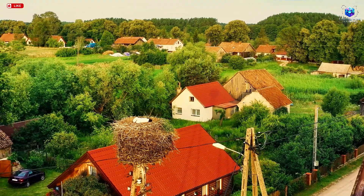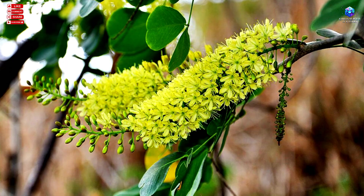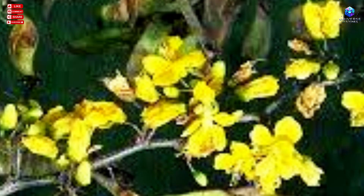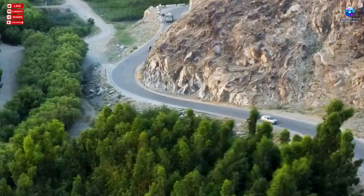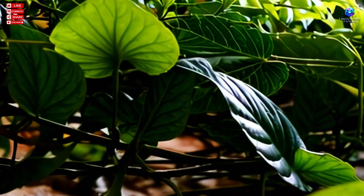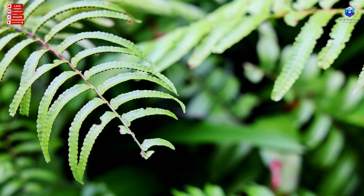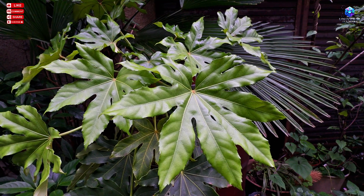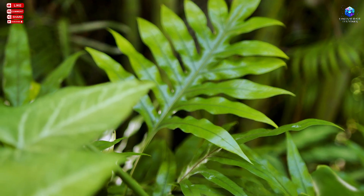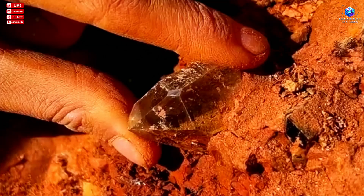The second plant, the Haematoxylum, is particularly fascinating because its presence indicates soils rich in minerals like iron and aluminum. I usually observe the density of the shrub and how it clusters — repetitive patterns generally point to areas with greater mineral potential. When I started, I tested soil samples from the surrounding area, mixing small portions with water to notice color changes, and this helped me confirm the presence of relevant minerals. Furthermore, the shape of the leaves and the strength of the stem are clear signs of adaptation to specific soils. Even the plant's shadow can indicate the depth of the root system and, consequently, where minerals accumulate.